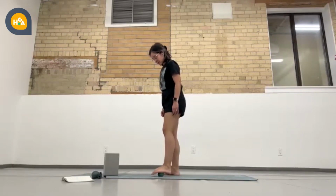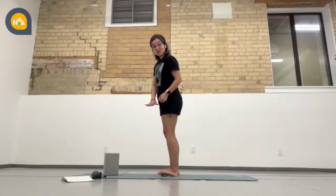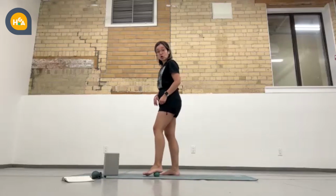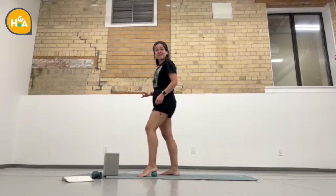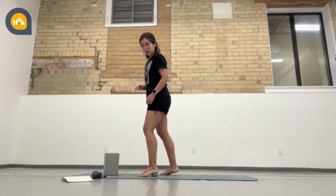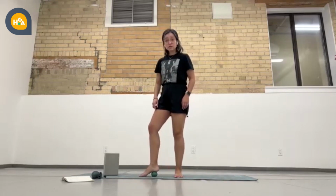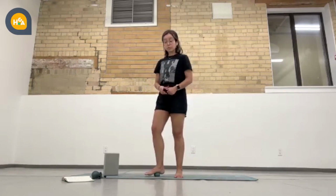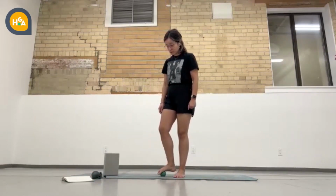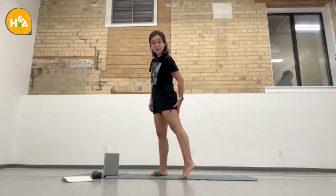At any given time, if you would like to stop at a certain spot and just press, that is also a great idea. You don't have to move up and down. You can just go slowly. And in fact, I do recommend trying different velocities, different speeds. Sometimes slow is a more accessible way of working on the balls.